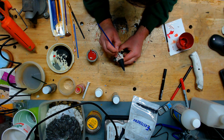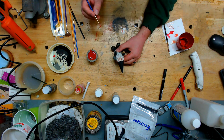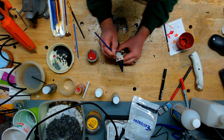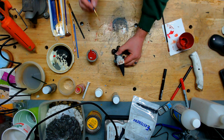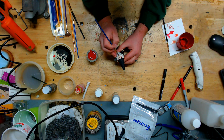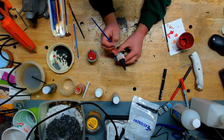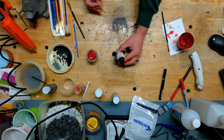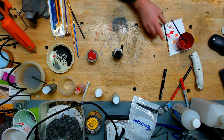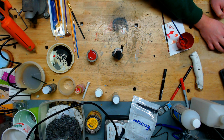Good. Yeah, that's good. The whole area moved out. There, I like that. I don't know. I might make his mouth black, but we'll leave that like that for now. All right. Yeah. All right.